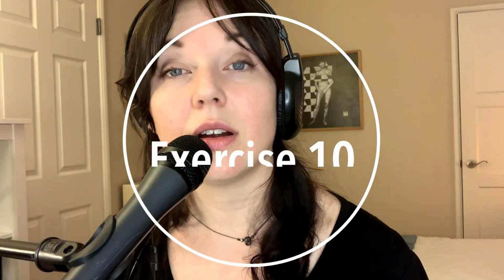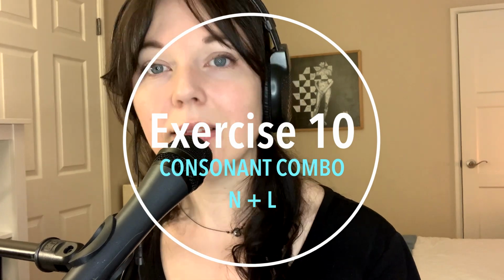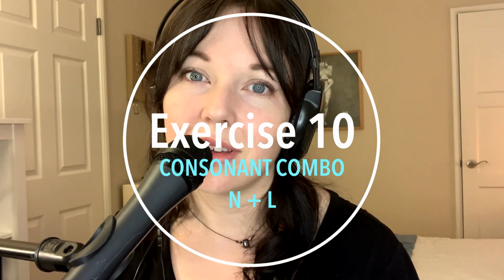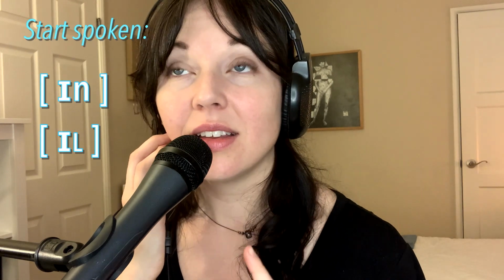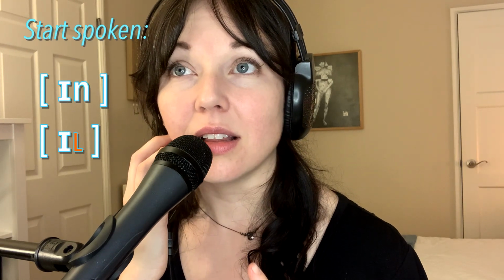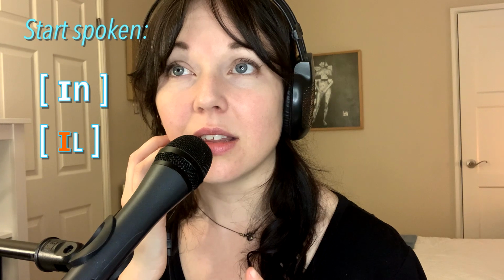Another one to consider, my favorite to focus on are N and L, because they're rather intrusive. They love to cloud vowels. And similar to how we were practicing vowels in such a way to make sure that the tongue does all the work and the jaw does not, N's and L's have a very similar mechanism. And so to liberate our tongue from this, we want to consider just pronouncing in, ill, in, ill.